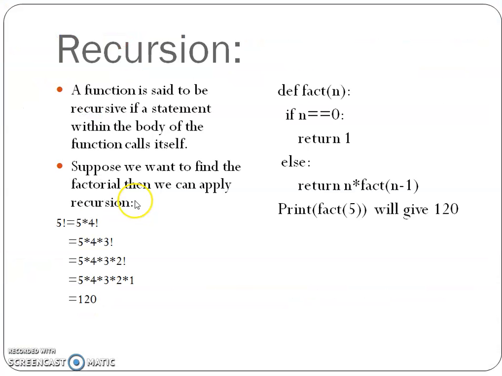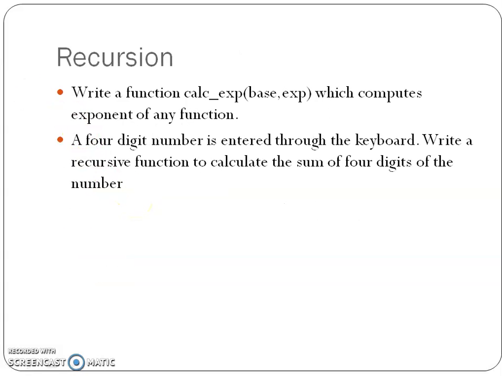We can take other examples as well for recursion. For example, we have to write a recursive function to calculate an exponent, where 2 parameters would be passed. One is the base and another is the power. So like 2 raised to power 5 or 3 raised to power 9, for any number this function should be written, and that too using recursion.